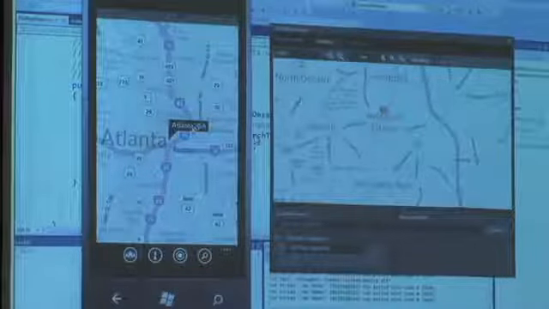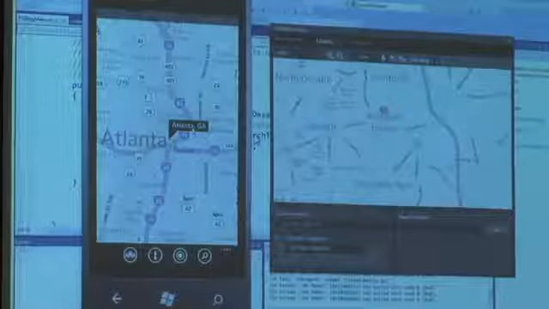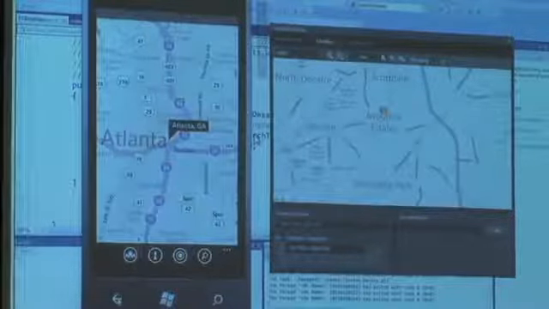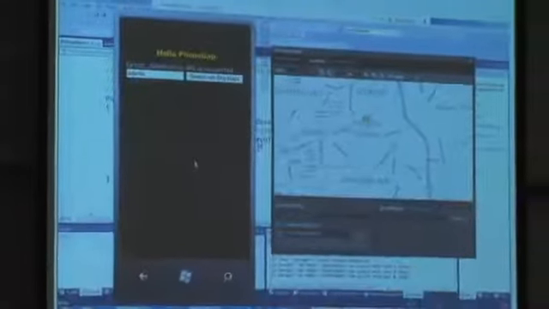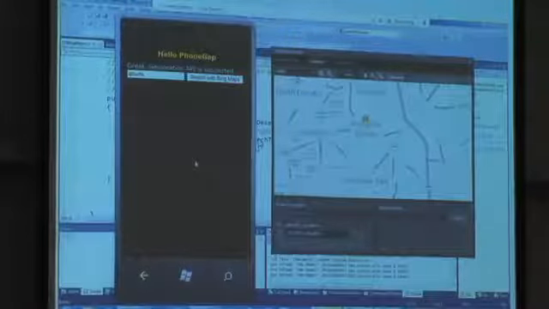Really, that's the types of things you can do with the interactivity. So that particular customization didn't require me to change anything about my PhoneGap application. So that's another approach as well.